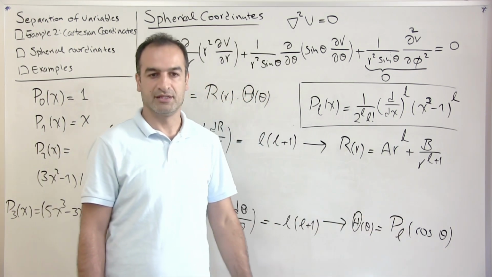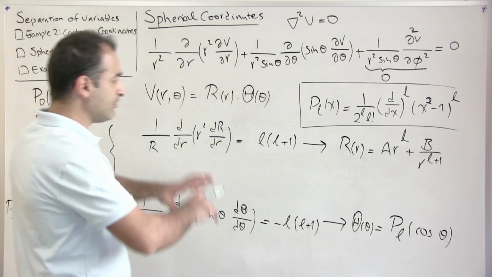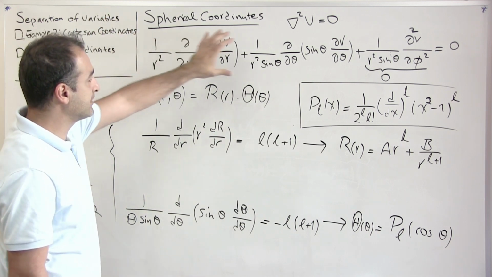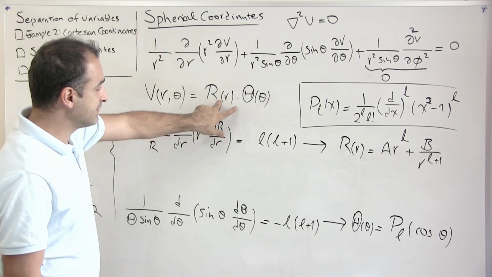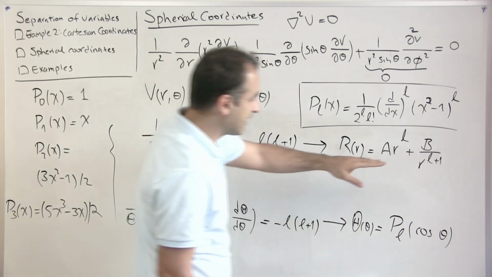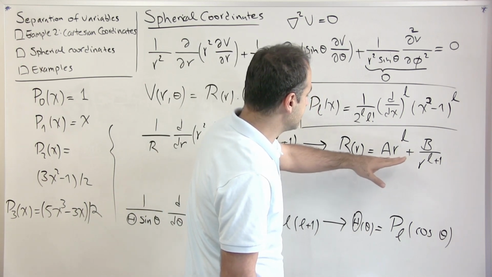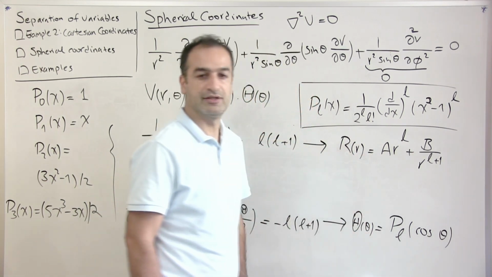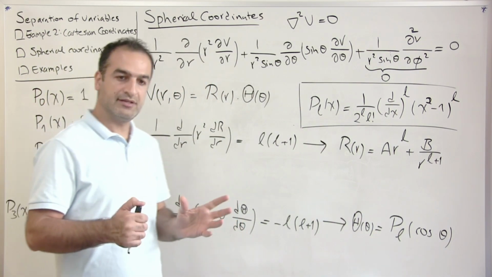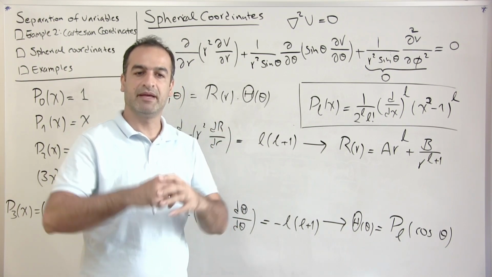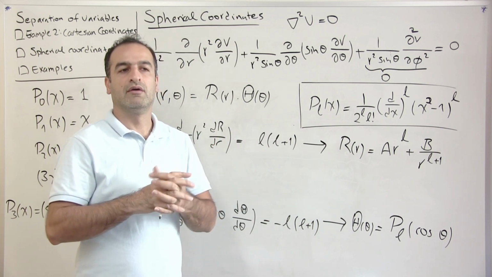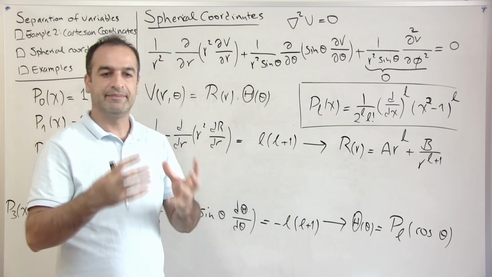Going back to the very first starting point, we have this spherical coordinate Laplacian. If we separate the variables, we can come up with two ordinary differential equations, and now we have the general solutions for the R component and the theta component. Then you will see for a lot of cases that we have a spherical symmetry and very specific dependence of the functions, charge distribution, or the potentials, the way they depend on theta.